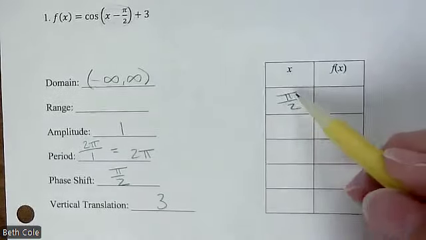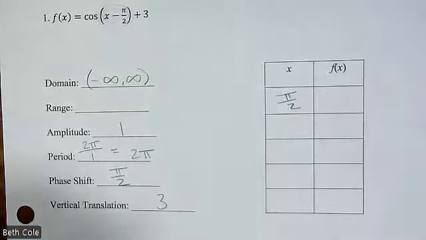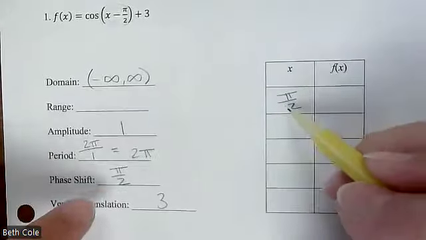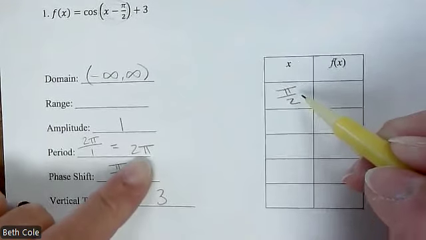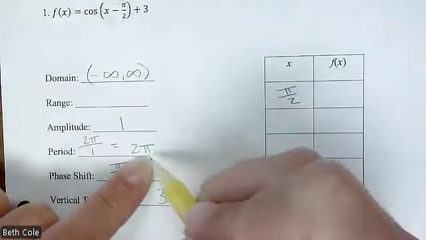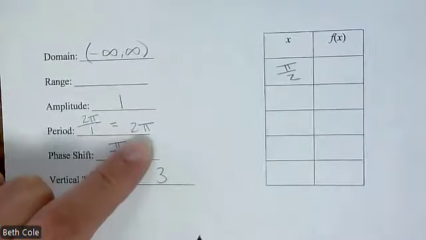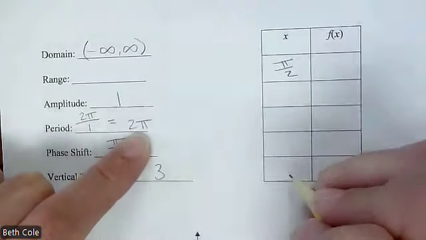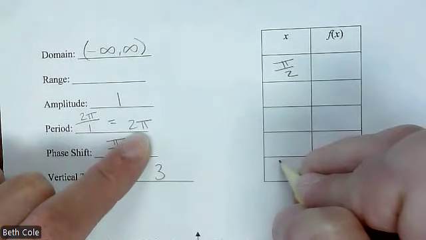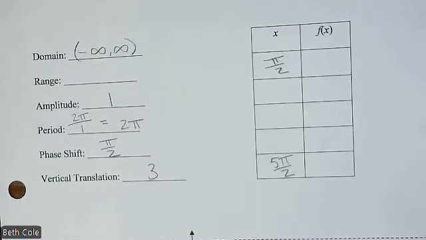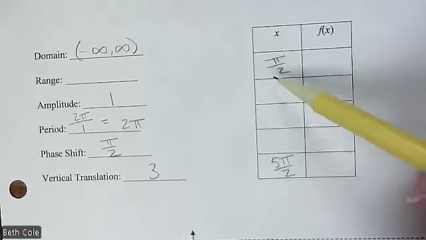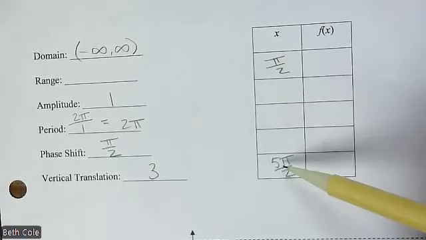All right. Now you're going to add the period because you want to do one full cycle. So we're going to have to take pi over 2 and add 2 pi. This is where you have to be friends with fractions. If you have a half plus 2, it's 2 and a half, but does anyone know what that is as a fraction? It is 5 halves. Now, kind of ignore the pi. They're all going to have pi in them, so just ignore that. And honestly, ignore the halves. This is 1, and this is 5.